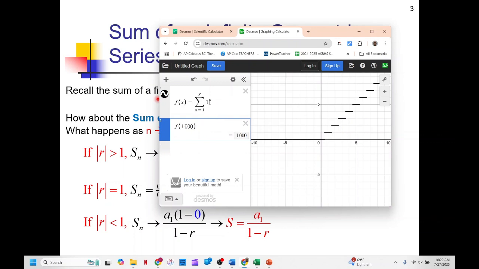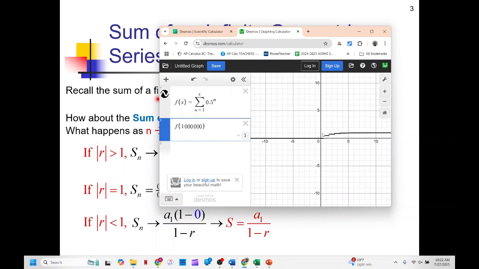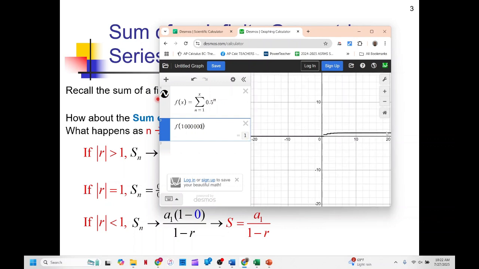Now let's make this 0.5, 1/2. If I do that, we see that f of 1,000 is just 1. I mean, let's just go back to f of 1, right? So there's 1/2. Here's 1/2 plus 1/4, 1/2 plus 1/4 plus 1/8, and we can keep going. Now if I make this 10, 100, 1,000, 10,000, 100,000, a million, and you can look at the graph, the sum of this thing is flattening out.